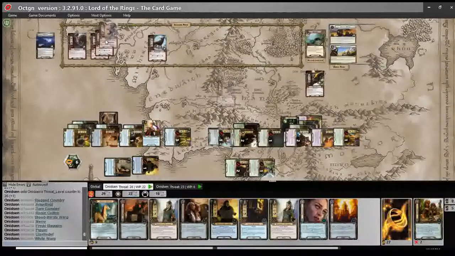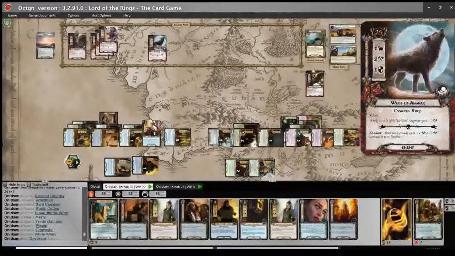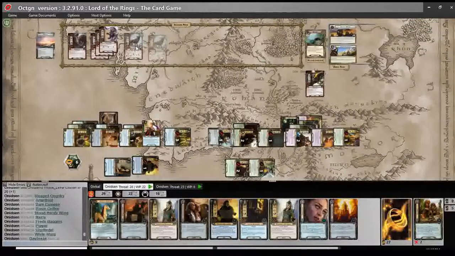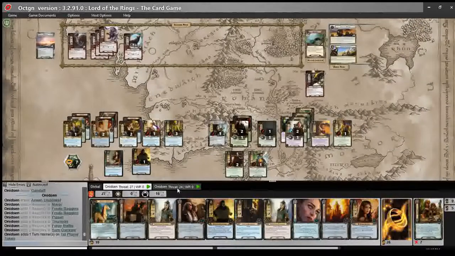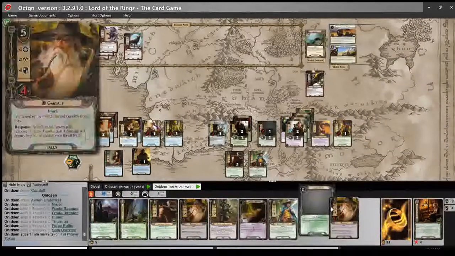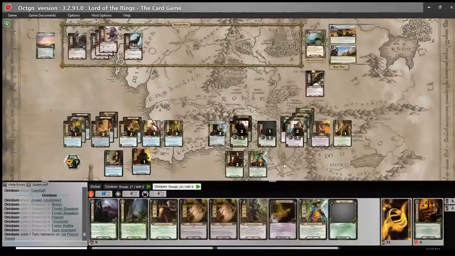At the end of the round, we flip it to day, returning the Northern Warg to the staging area. And ready, everybody, and draw new cards. Arwen's good to have. Gandalf never goes wrong. Never complaining to see Gandalf.